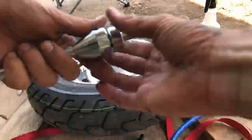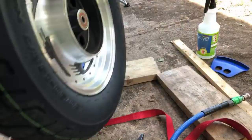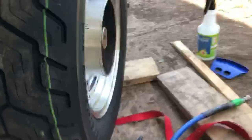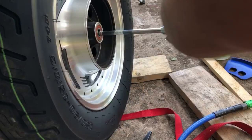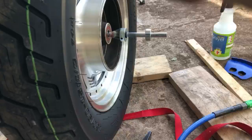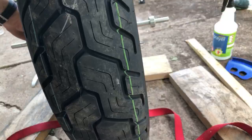All right, so hopefully you guys will be able to see this as well. So we're gonna set this up. We've got our rod with our cone on it. This front was at 13. So we put this cone here, slide this other cone clear through. Yeah, you may need to stretch that a little.